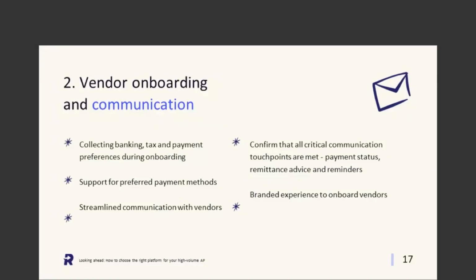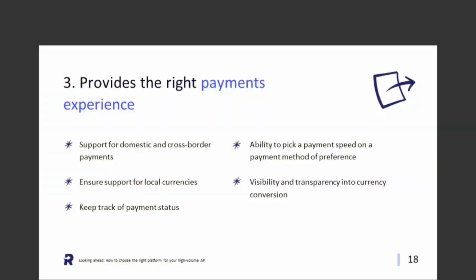That's obvious, but also confident that the communications and the payment automation do not make the vendor sign up for a tool that they don't want to. I think that is very, very critical. That is bonus points, but I do think it's important. I think you do all this and you end up with a stronger supplier relationship. 100%. The third thing that you should look for is the right payment experience.